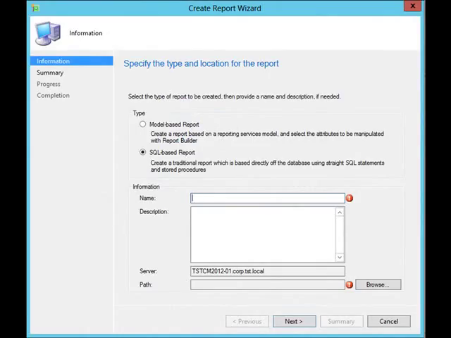In this series about building reports with CM 2012, we're going to go with the following scenario: that we have a manager that would like to have some reports concerning system names, operating systems, clients, and that client activity. We're going to start with a base report, and we're going to build on it from there in subsequent videos.